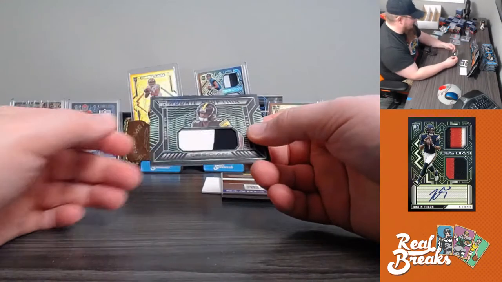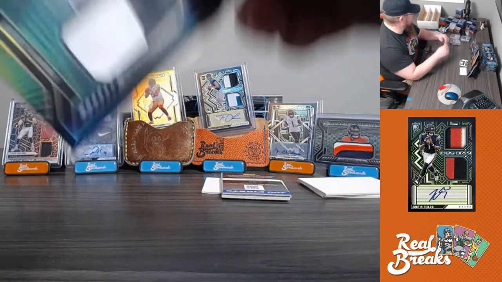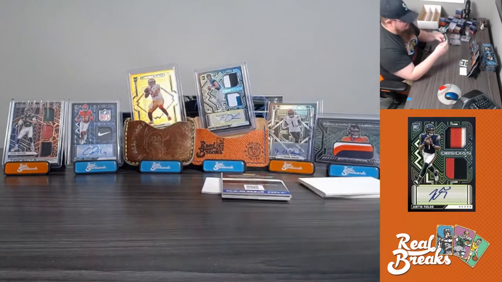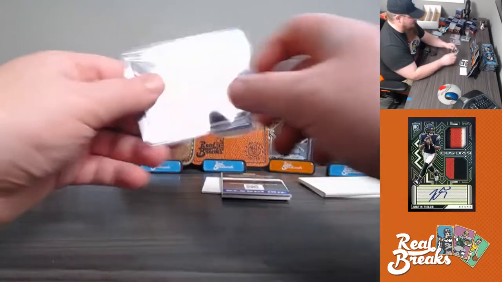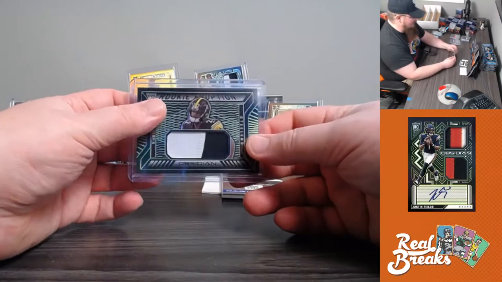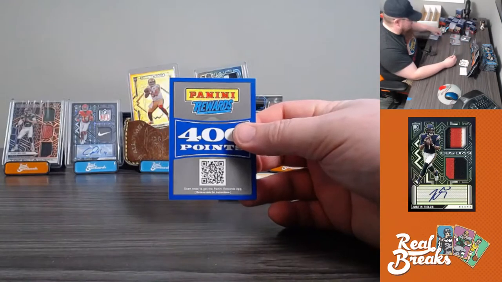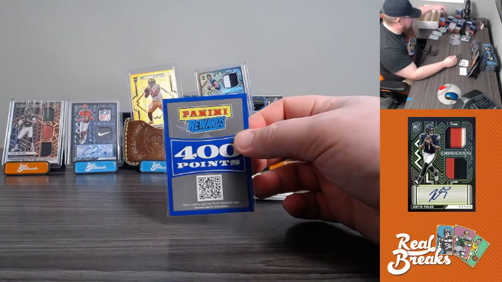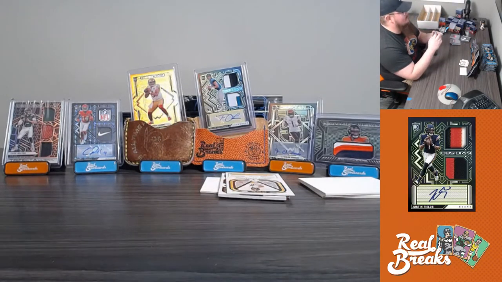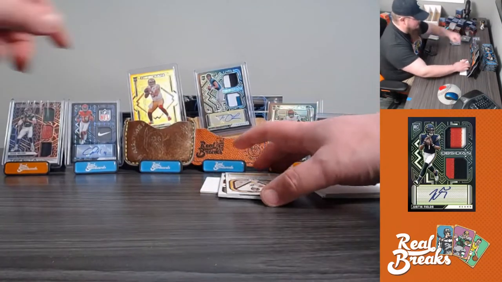Najee Harris on the rookie eruption. Looks like our second patch is going to be taken place by 400 points. We'll get those random to all at the end of the break. 24 out of 50 on the Najee Harris. So you got 400 points. Code on the front gets you to the app to use it. Code on the back is what you scan to use your points. Random to all, 400 points.